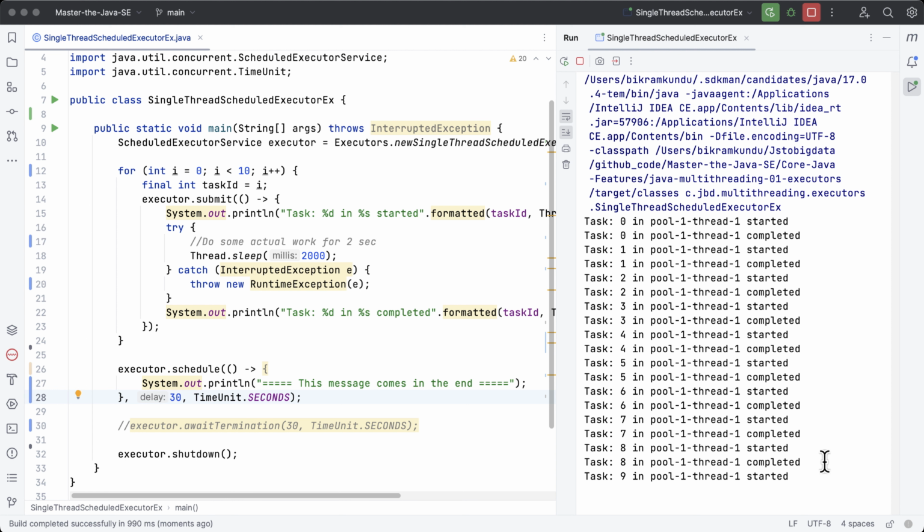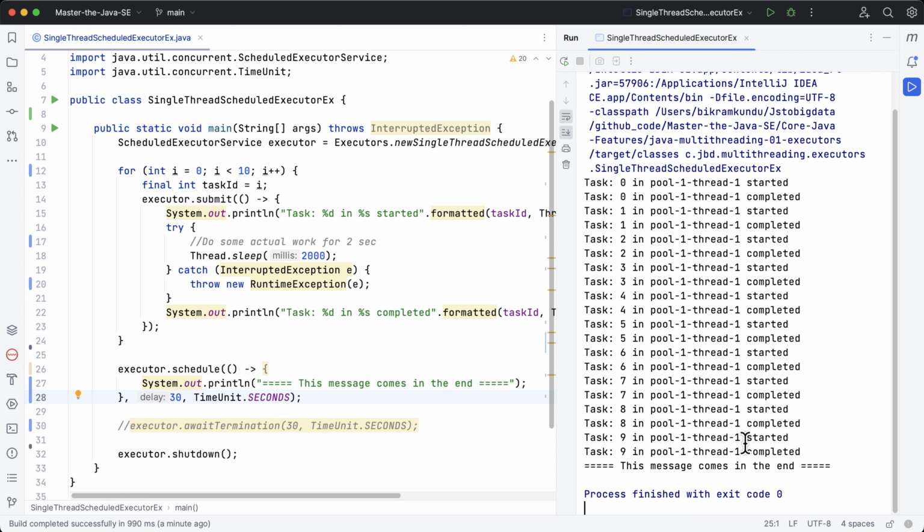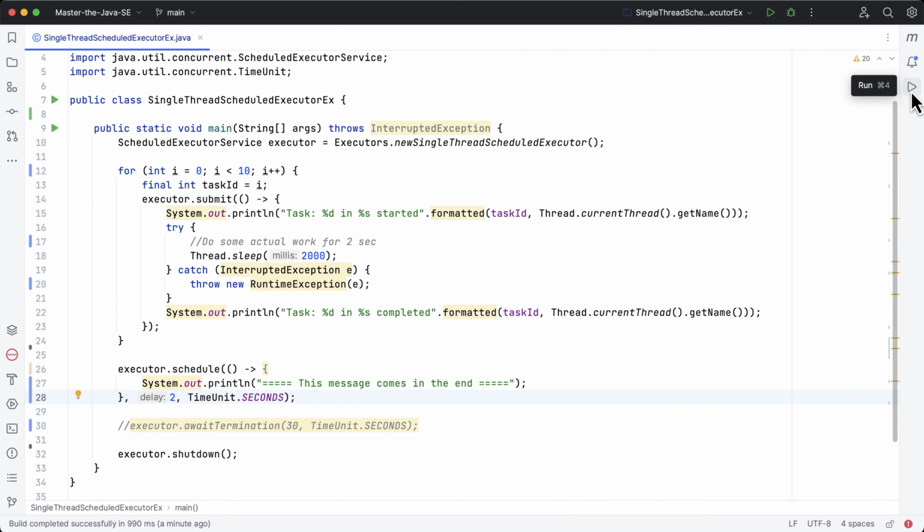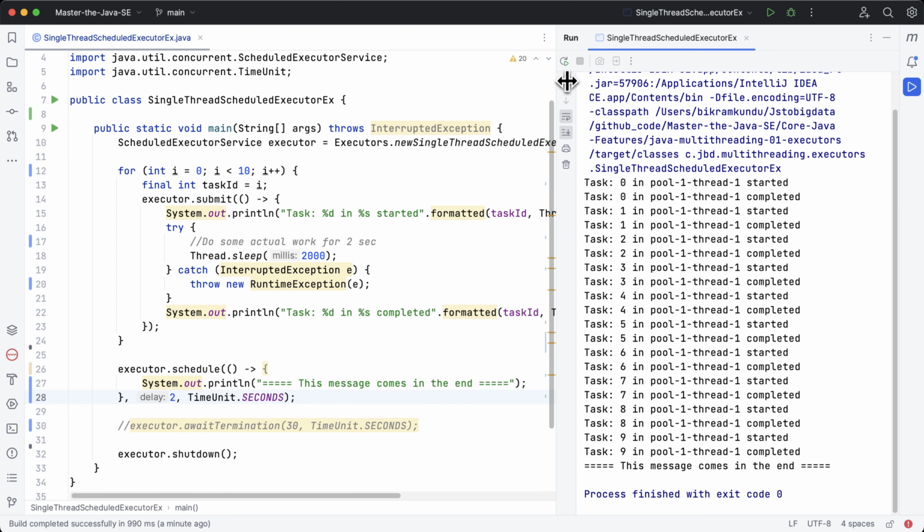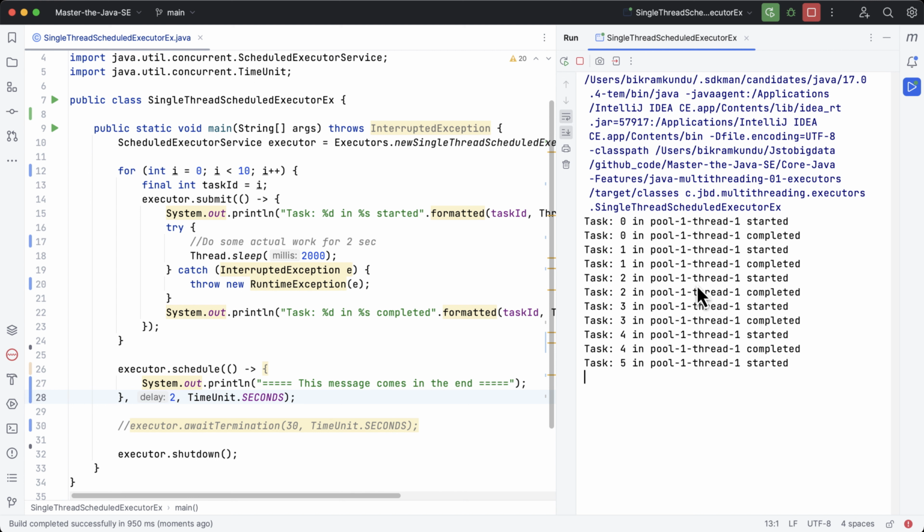Now because I made it wait 30, it waited for 30 seconds. So let's go back and keep it as 2 seconds only, and it will come fine. We can just fast forward this. Okay, so this much we understood.